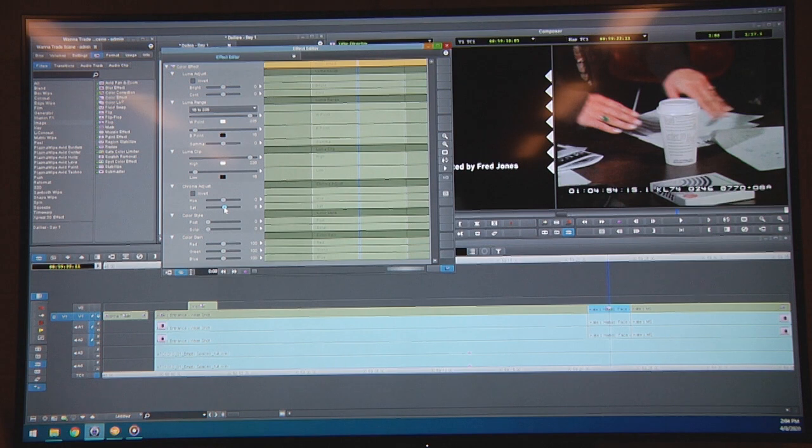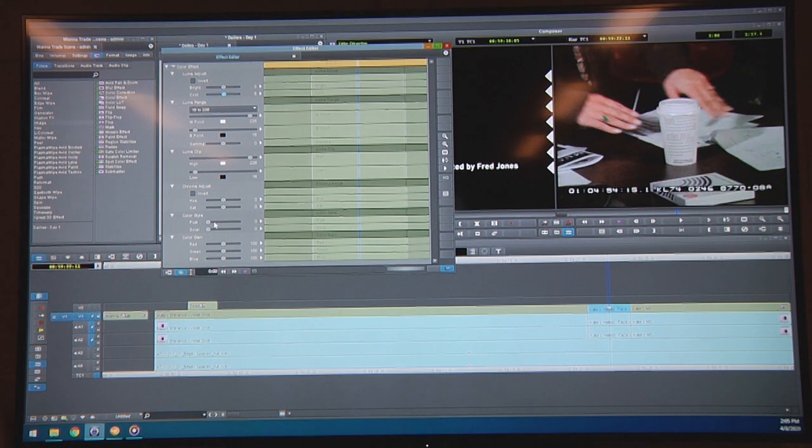Let's say you want to do some real simple color correction. Let's say your shot was too blue. Well, here's my blue. I can pull that out and get rid of any blue I had, or add blue if that's what I'm going for. You can do simple brightening, darkening, contrast control.